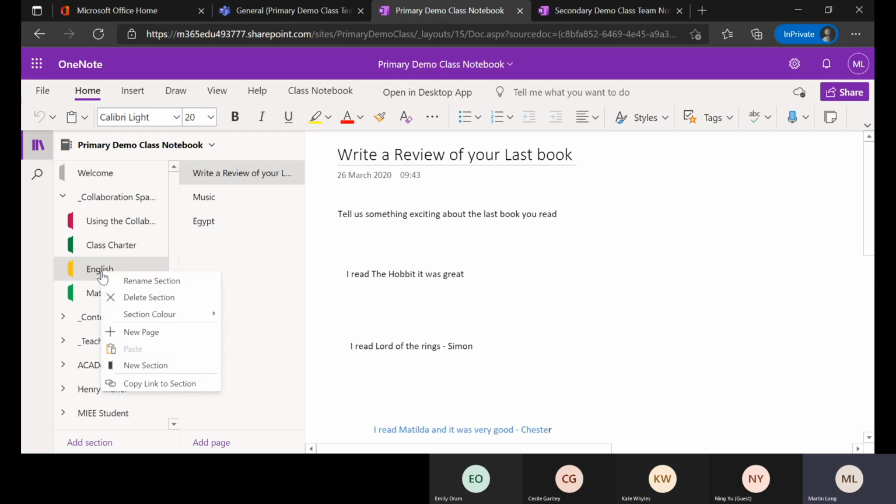Once you've got your sections created, you can right click to rename them if you want to rename them as anything at any time. When I said about restrictions in settings, if you don't want students to be able to rename, you can take that ability away from them in the settings in the admin console part of Office 365 and have it only teachers can rename, or you can allow them to rename.